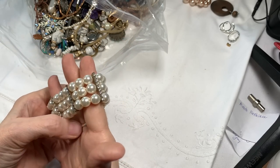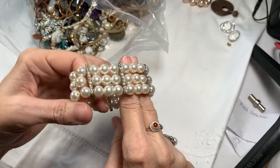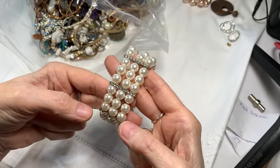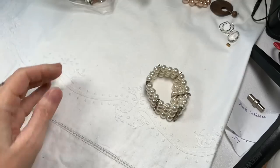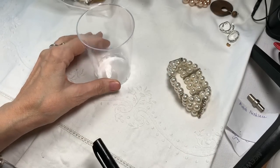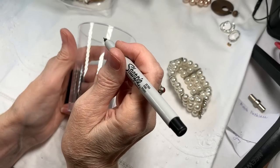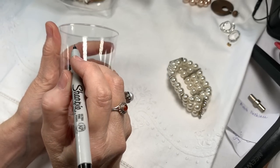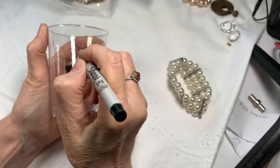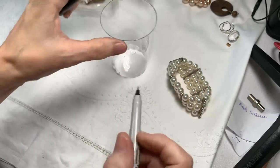So let's start right away with this very pretty faux pearl stretch bracelet. It's okay, but I sure wouldn't want it to go bing, bang, boing when somebody put it on — so this is a great craft piece. Maybe it's going to be our first craft jar piece. I never have them ready; I always think of this at the last second. Let's call this craft jar Miss Prissy.